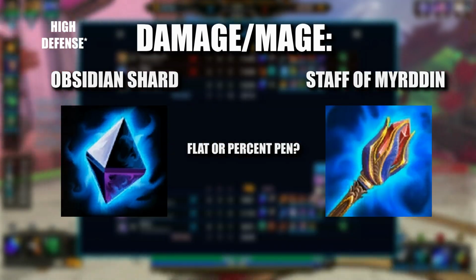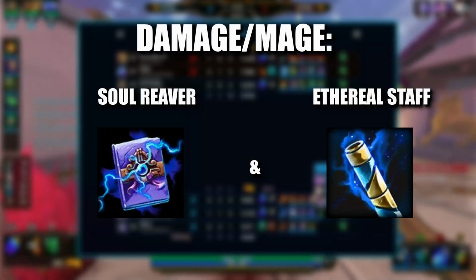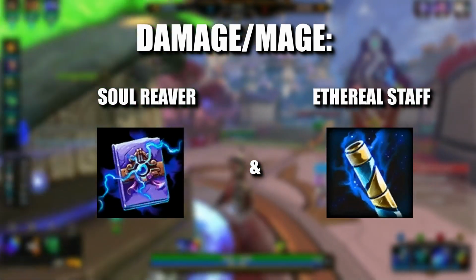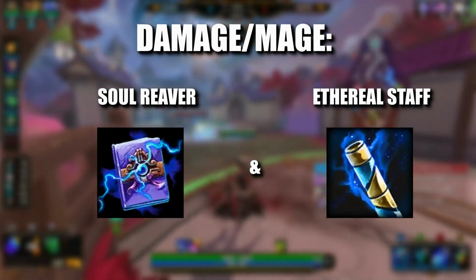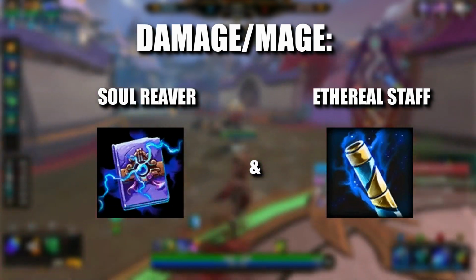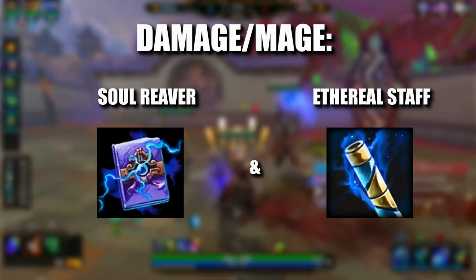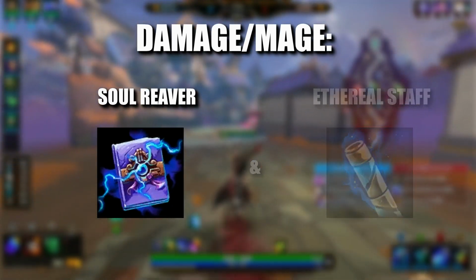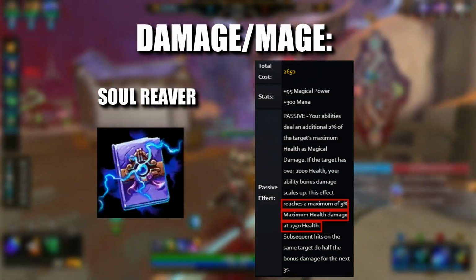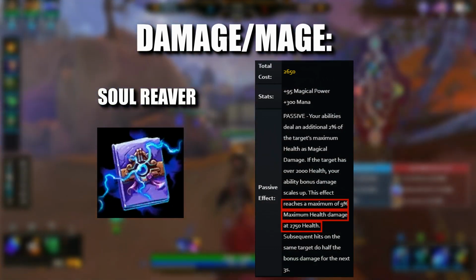Finally, the last item that is core is Soul Reaver and Ethereal Staff, and similarly to what was talked about earlier in the Guardian section also applies here, except that Soul Reaver and Ethereal Staff exemplifies the damage on top of the large amounts of damage you are already doing. And not only that, if the enemy team is building health related items, then Soul Reaver and Ethereal Staff easily shuts down these items, as Soul Reaver reaches 9% maximum damage at 2750 health. And it's not that hard to get that amount of health, so making sure you buy this item is crucial.